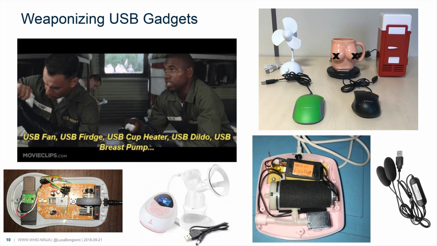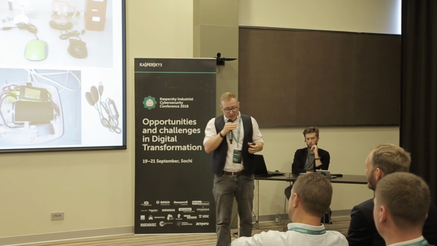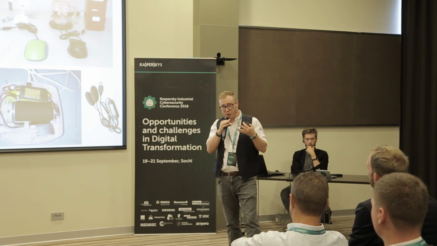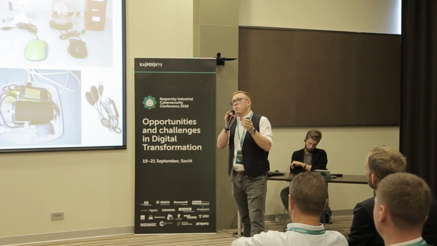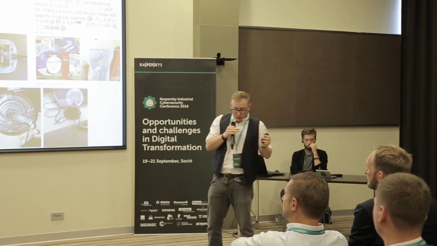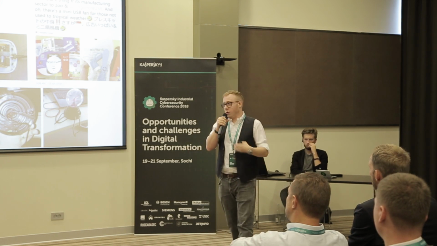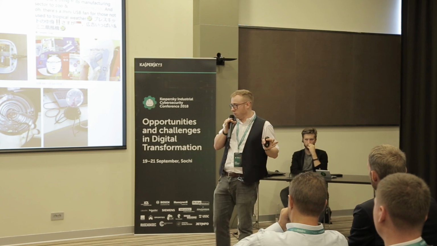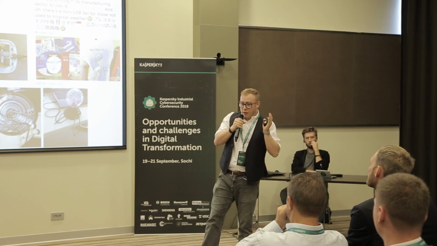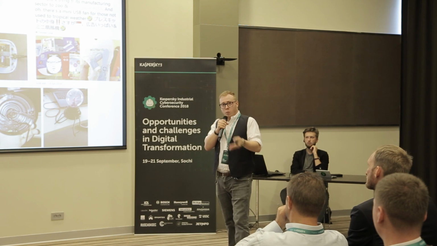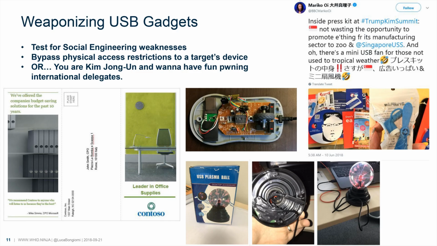What can we do? Well, we can weaponize USB gadgets. As you can see here, there are plenty of USB gadgets, even the strangest ones. Imagine that you are a red teamer. Here I see multiple scenarios. The first one is that you have access to the premises of the company. You walk around doing your recon and information gathering phase, without attacking anything. You see that the company is using HP keyboards. And probably, if the company is a bank, maybe they are using a DLP solution that whitelists only that specific HP keyboard model.